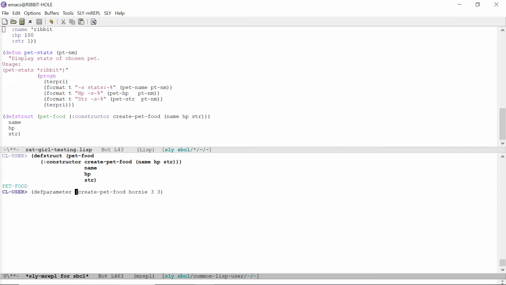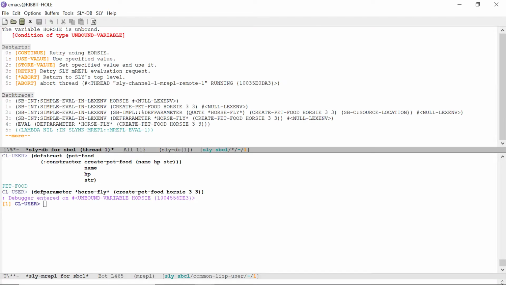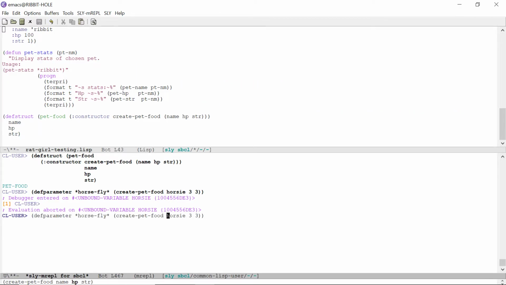I don't know, right here, should my horsefly be in, oh, did I just create new ones? Should it be with the little eyeballs or earmuffs right there? I don't know. But I guess horsey is unbound. Well, I'm trying to create it, but I guess right there. So now if I say horsefly, and now we have a horsefly.